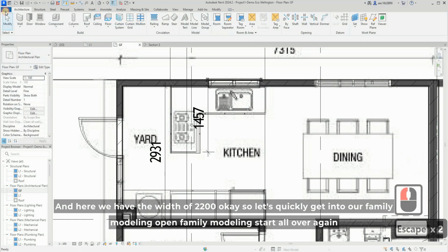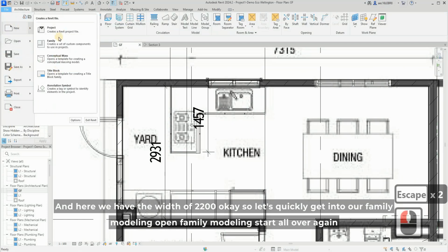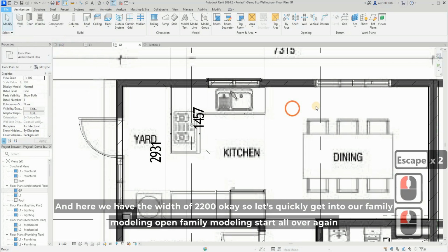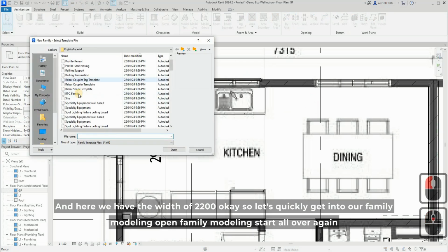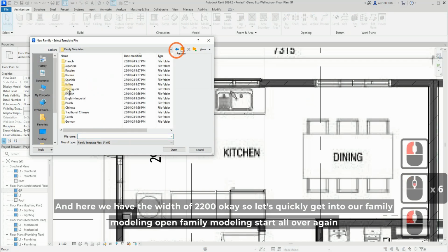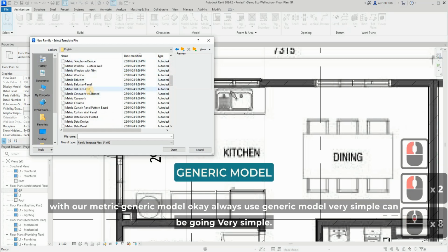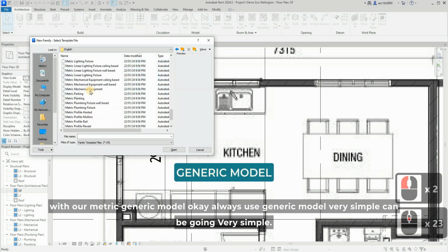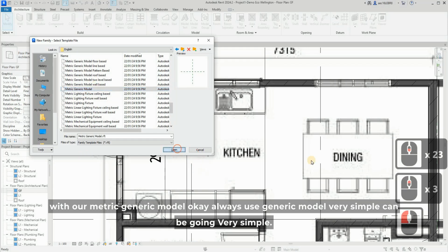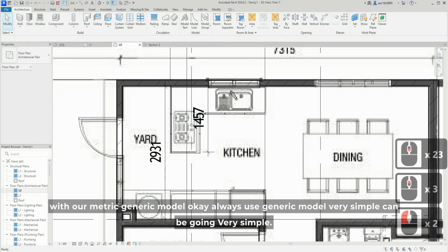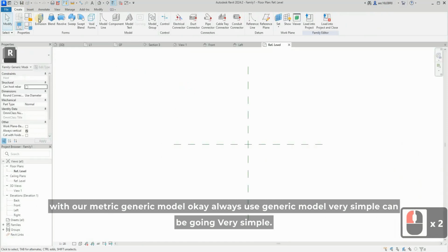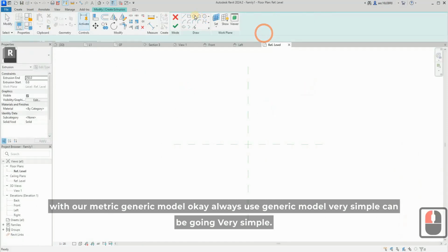Okay, so let's quickly get into our family modeling. Open family modeling, start all over again with our metric generic model. Always use a generic model, very simple. Then we go and do extrusion.